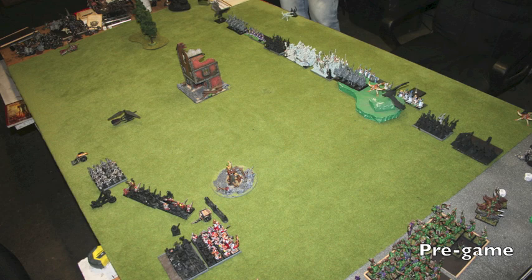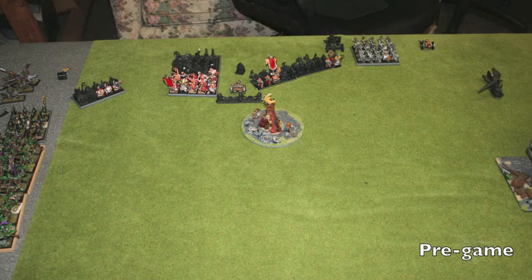But this is essentially a gunline deployment, and this list is based around the IronDrakes. I want to try them out, so I have a unit of 20 IronDrakes lined up in the middle there in ranks of 10. From left to right is 10 Quarrelers, 35 Longbeards, an Organ Gun with 2 runes on it, and a Master Engineer hanging out behind.